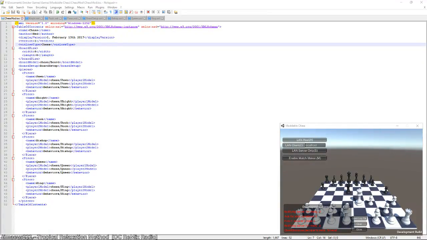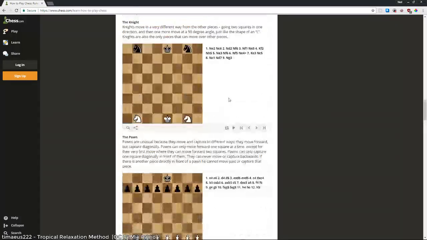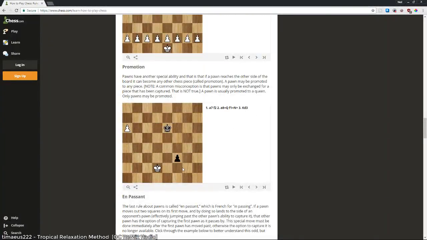There actually are some other special rules. Here, I'll just bring up the page I'm looking at. So there's, of course, this promotion, which lets the pawn, when it moves to the other end of the board, be promoted to any piece. We'll have to make piece transformations, which I was already going to do because we needed that for checkers. But this one will require us to even have some way for the player to actually choose what piece to become.